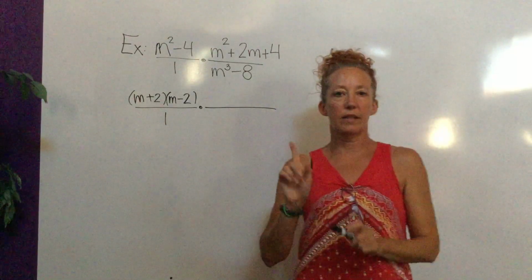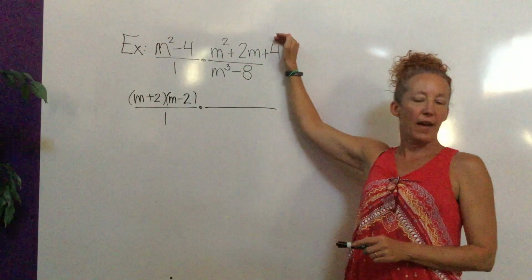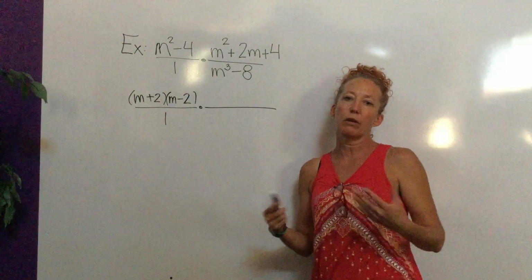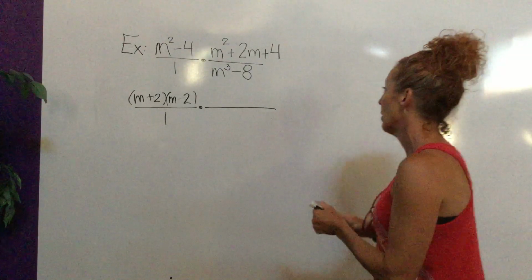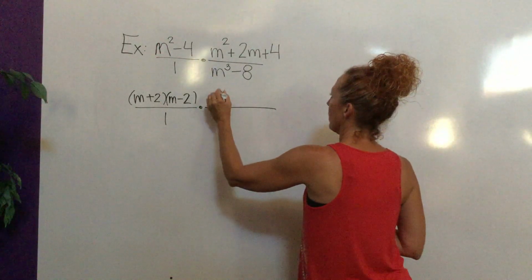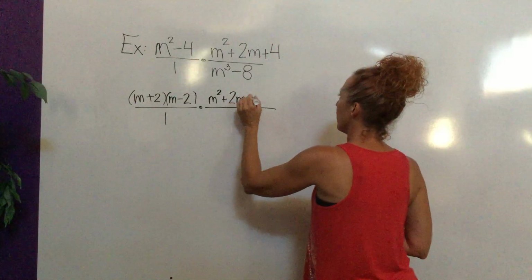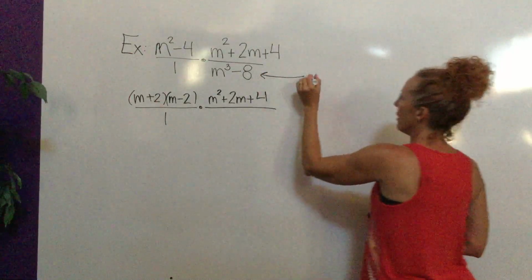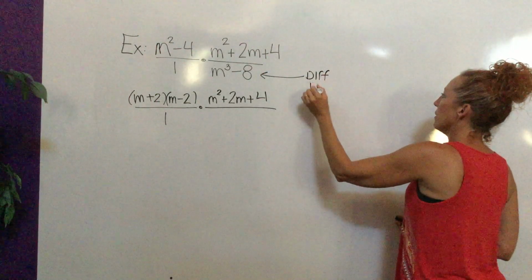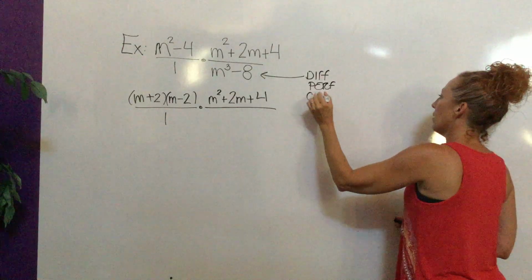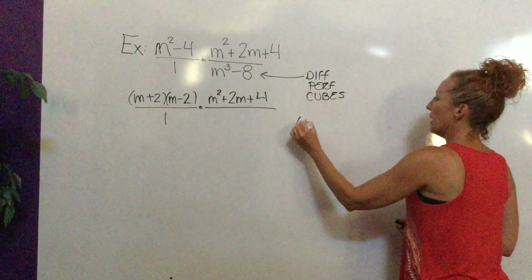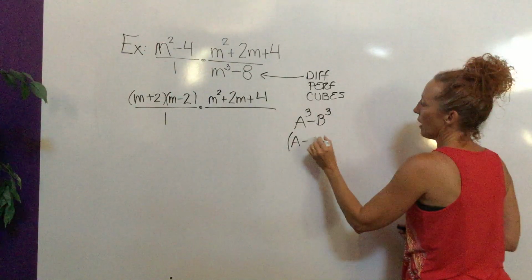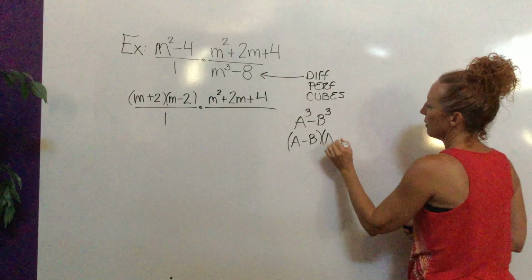Okay, here's the part that stumps students. This cannot be factored. So every once in a while, you're going to find some type of trinomial or an expression that cannot be factored. So let's just rewrite it. And something, I don't know for sure if you will end up with this one on your homework or not. And then here we have the difference of perfect cubes. So we need to go back. I apologize. Somebody must be walking around. I have an open backyard.